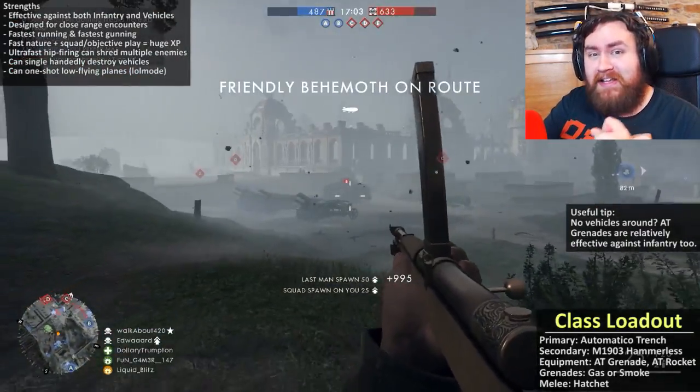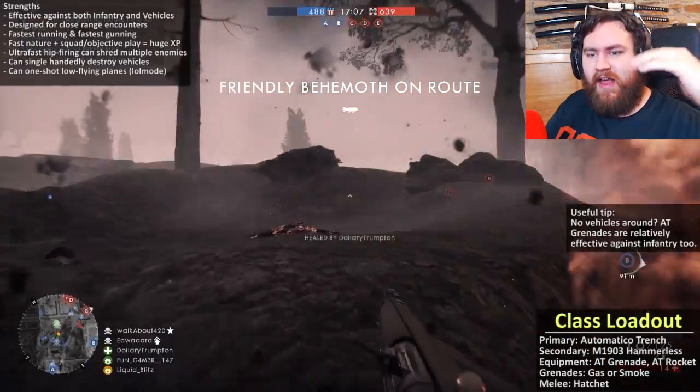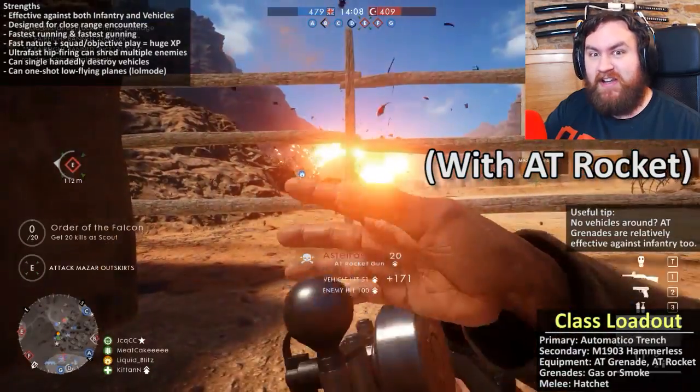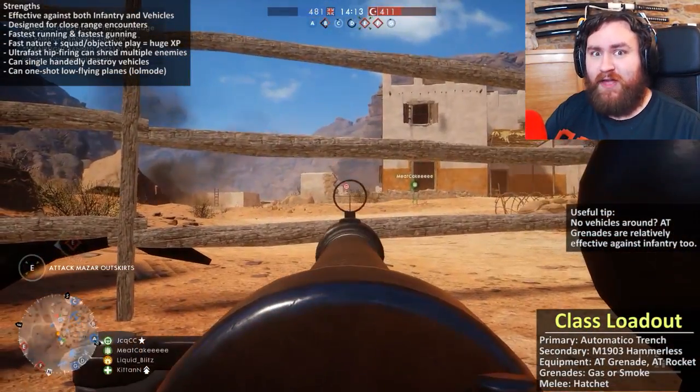But it's surprisingly easy. When low-flying planes go overhead, it's actually not that hard to time it correctly and shoot down a plane. It's surprisingly easy, and it's one of the most fun things you can do in this game, so give that a go.